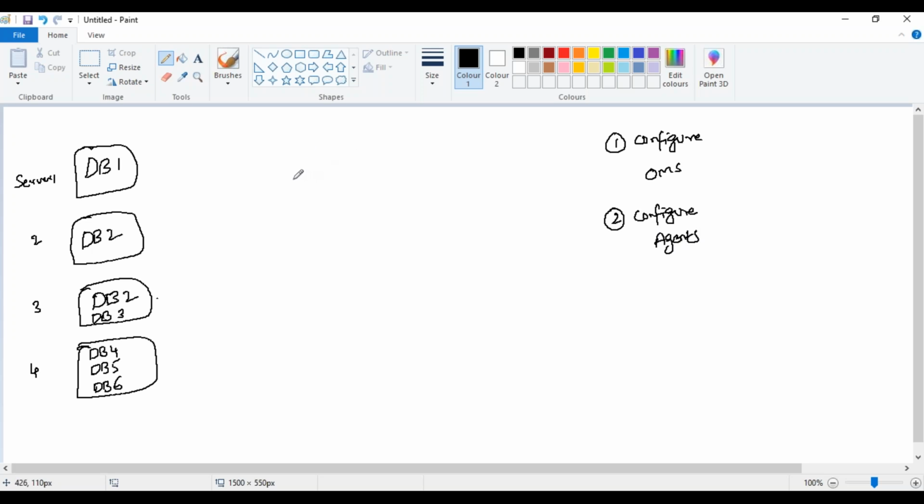Coming to configuring the agent, it is exactly similar to the client-server architecture concept that we have seen during networking with Oracle. If you remember, we talked about installing the Oracle client in the application server, and then using that Oracle client software we connect to the database server.